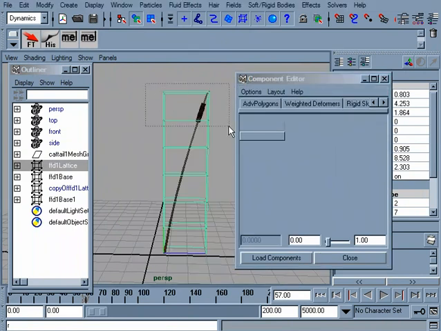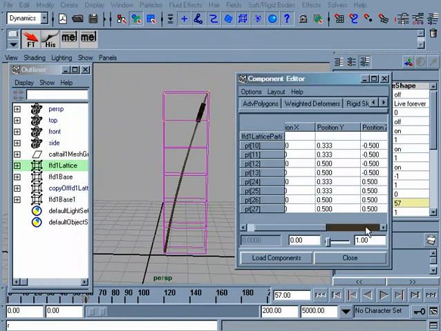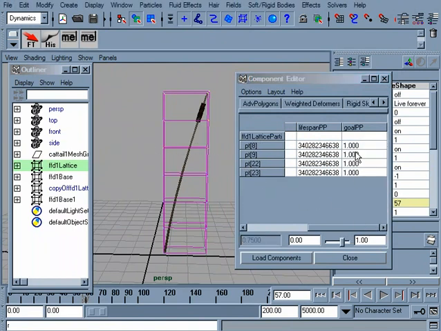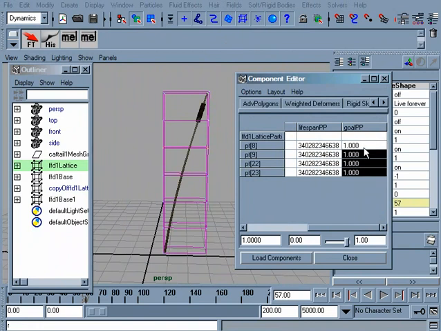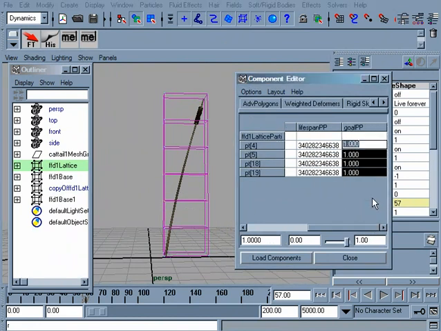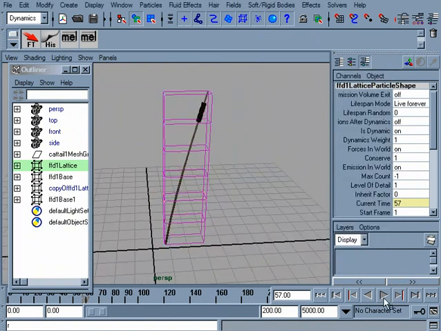So I'll just select the first two up here. And my goal weight, we'll just set these to, let's say, 0.75. And the next one, we'll make them 0.8. And this one we'll say 0.9. And we'll go all the way down to this one. We'll say that's 0.95. Okay, so now let's hit play. Nothing really happens because there's no fields acting upon it.